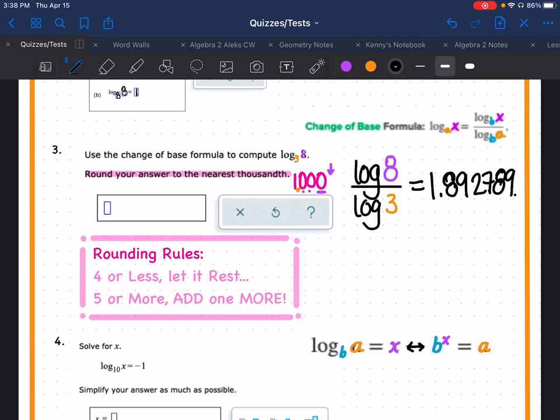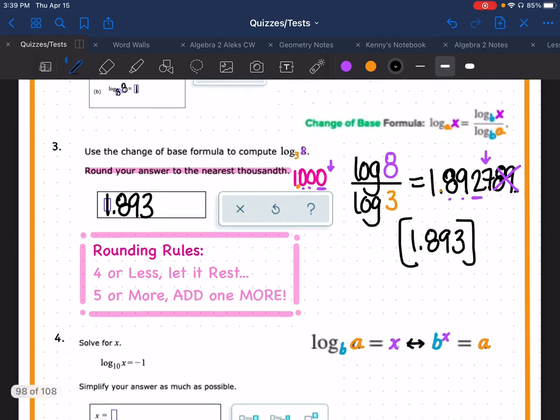That should be enough. I know there's more. Okay, so I find my decimal. There's my decimal. And then I'm going to count 1, 2, 3, because that's thousandths. This number is going to tell me should I round or not. I don't need these numbers, so I'm going to go ahead and cross them out. The number under the arrow is 5 or more, so my rounding rule says that I'm going to add one more to the underlined number. So I'm going to say 1.893 is going to be my final answer.